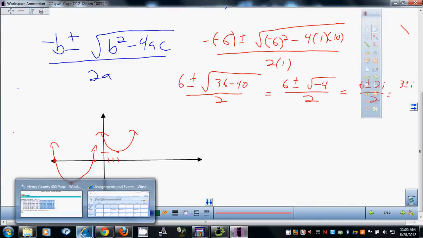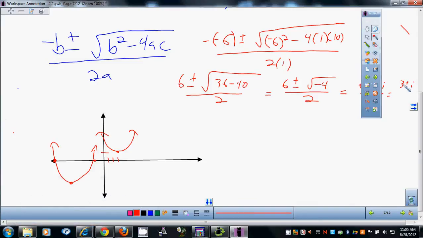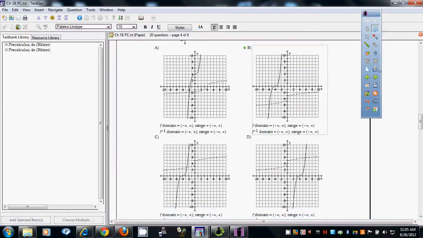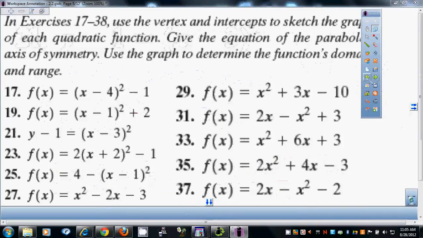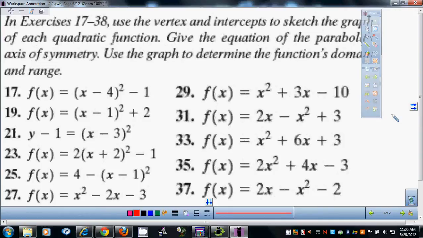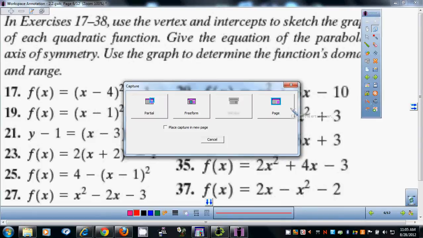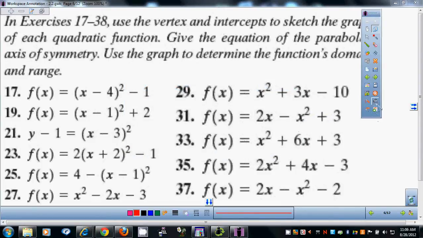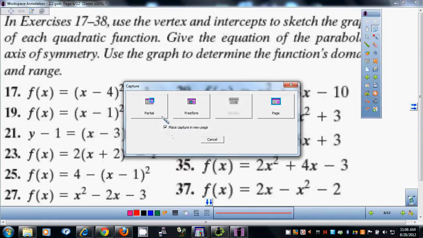Questions? Let's look at one more, one of a different form, and that hopefully will actually have intercepts. How about 35? No, 37. Let's look at 37. I really hope that thing has... Dang it, it's not going to. We're not going to look at 37 because that's another no intercept problem. 35.